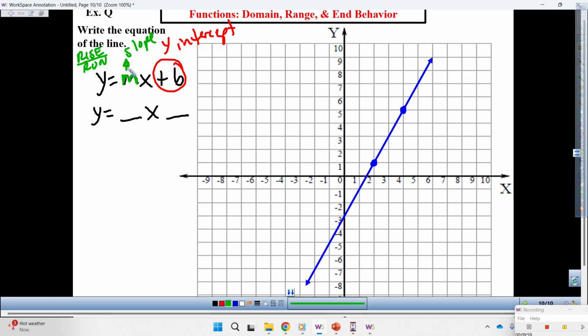Okay? So with that said, whenever I ask you to write me an equation for the line, you always start with the y-intercept. So follow the line till it crosses the y-axis. Where does it cross the y-axis? It crosses at -3, so we write -3. Next, I need a slope. That means I need 2 points on the line. Did I give you 2 points? Yes, this one to this one.